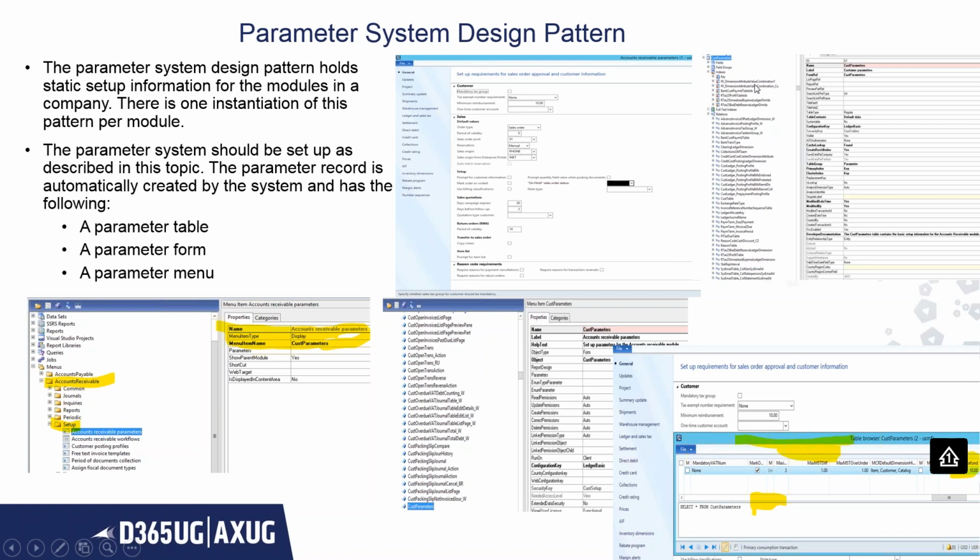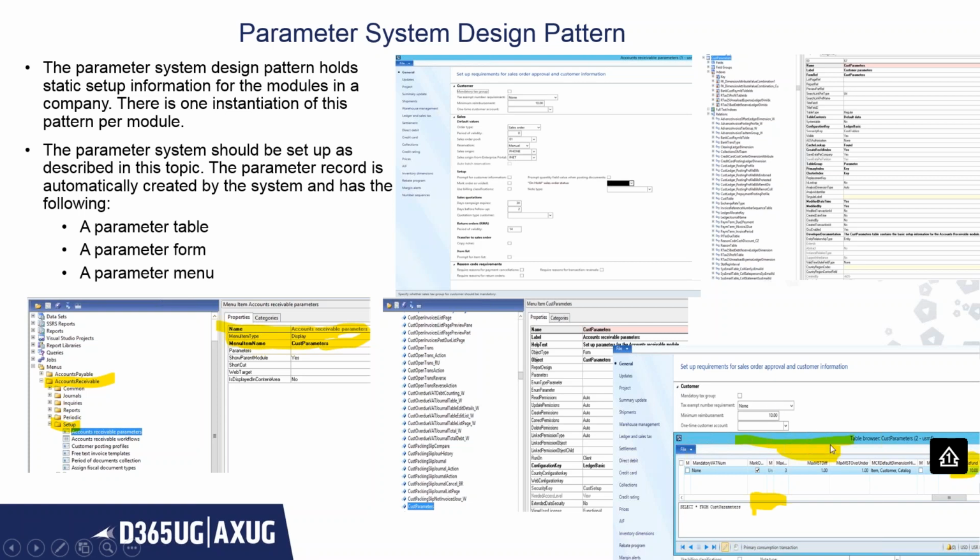In the background, these are the cusp parameters, this is the table in the background, and there is a menu item associated with it. The path for going there is accounts receivable setup, accounts receivable parameters, and there is a menu item of type display called cusp parameters. This is how Microsoft has set it up in the AOT.